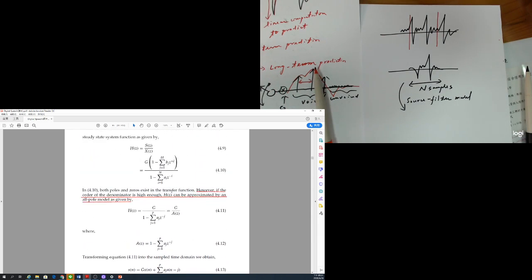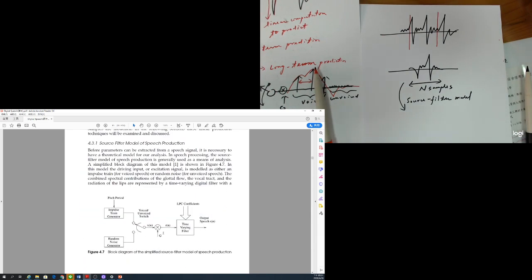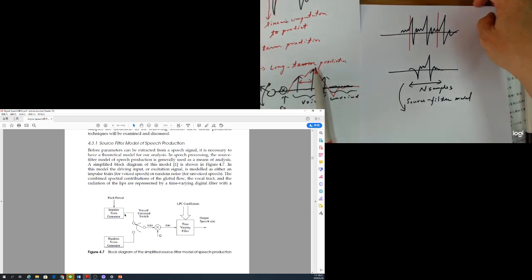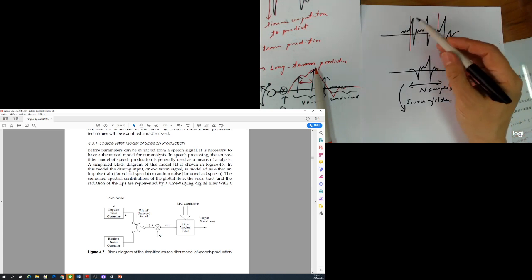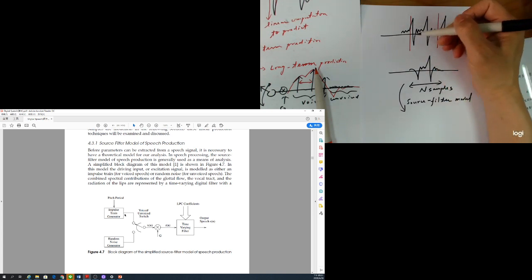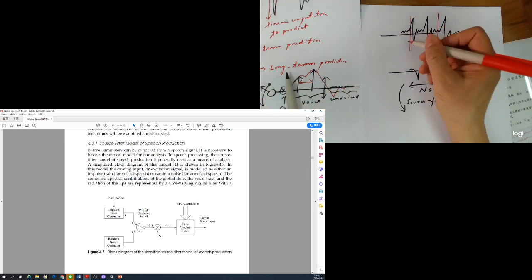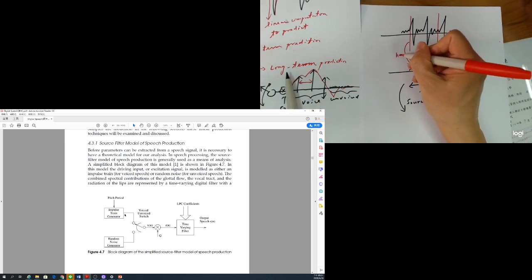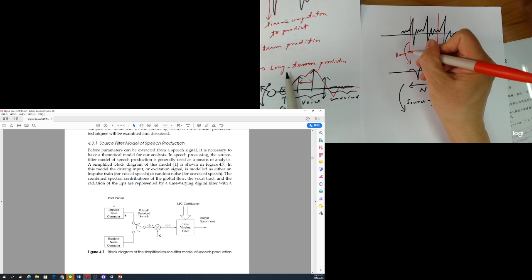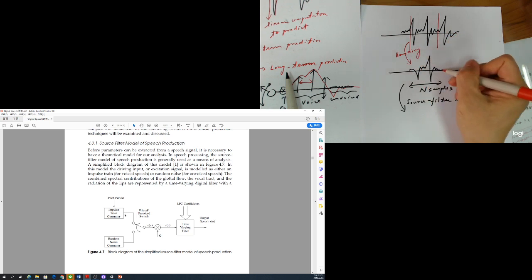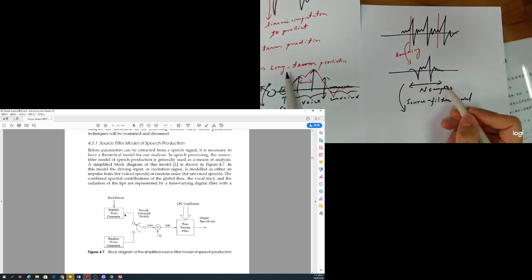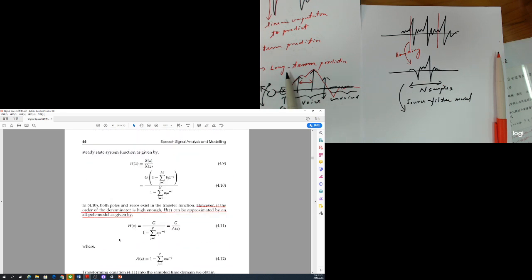So what is the source filter model? It is like this figure. This is our source filter model. Sorry, I didn't show it in the beginning. This is our original signal. We apply the Hamming window, which smooths the boundary, and the total number of samples will be n. So we are using the textbook source filter model, and then we make some simplified assumptions.